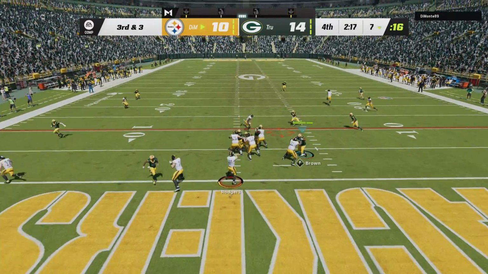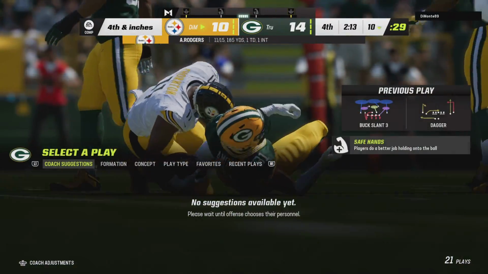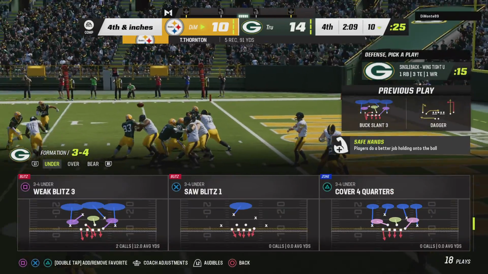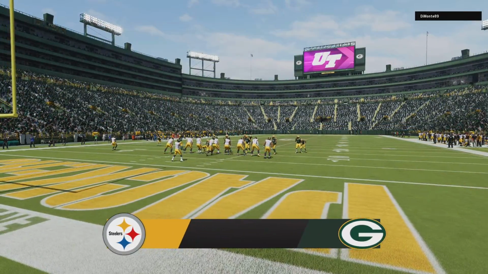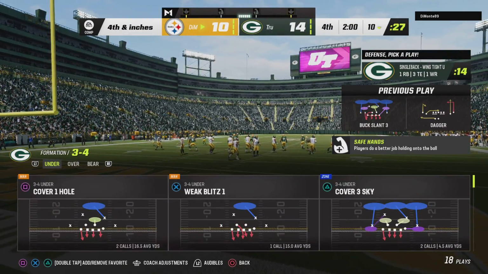Working from the gun, Rodgers. Throw finding Thornton over the middle. And he will be very close to a 1st down, but I see the closed fist of the referee, and that means 4th down. So the completion good for just 3. And that's going to bring up a 4th down.